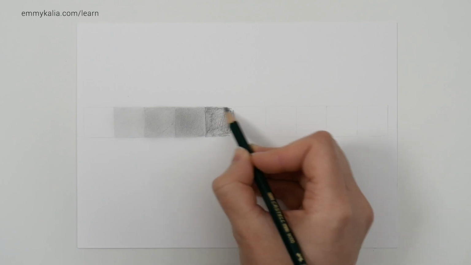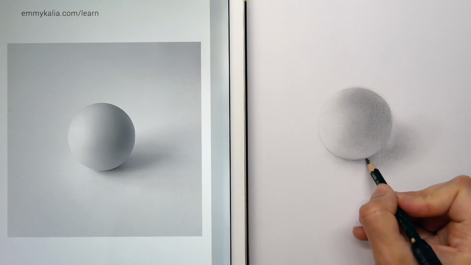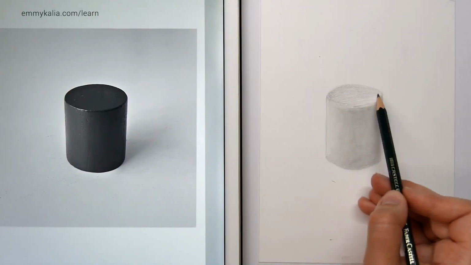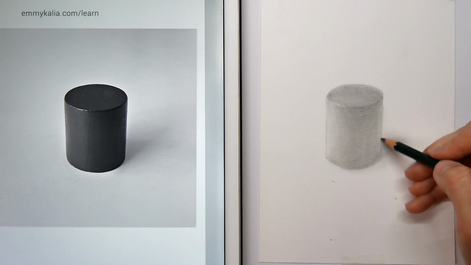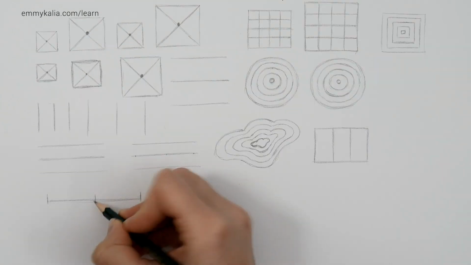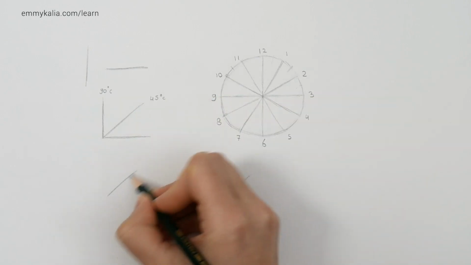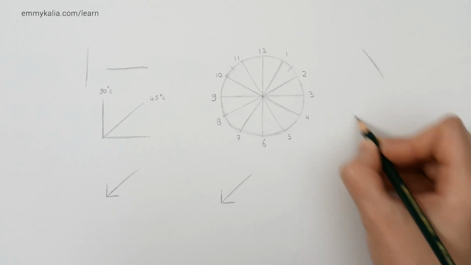And then value, another important one because with value, you will learn how to make your drawing 3D and realistic. Value is how light or dark a shade is on a scale of white to black. It's how we understand how something looks around us. Is it flat? Is it round? Is there an edge? From there, you'll move on to fun and easy exercises to learn about proportions, angles, and help you practice what you have learned.